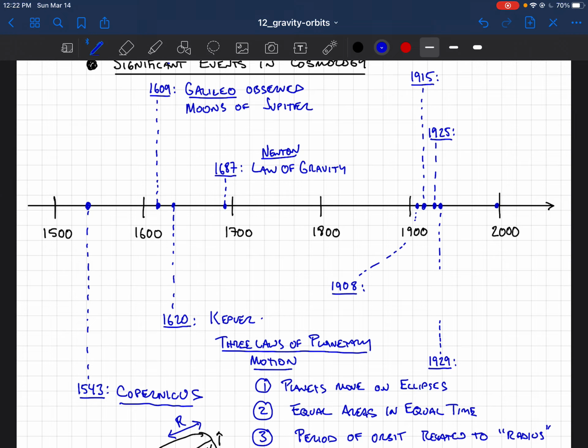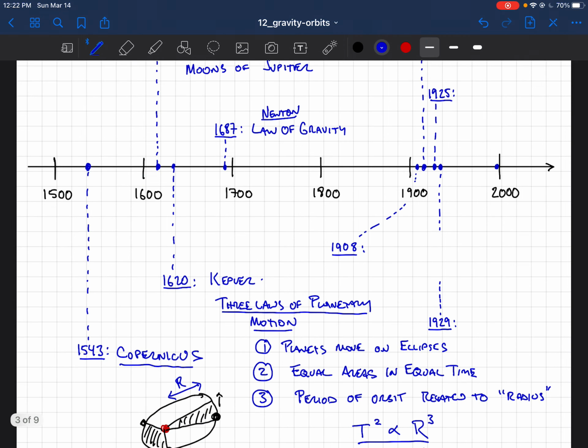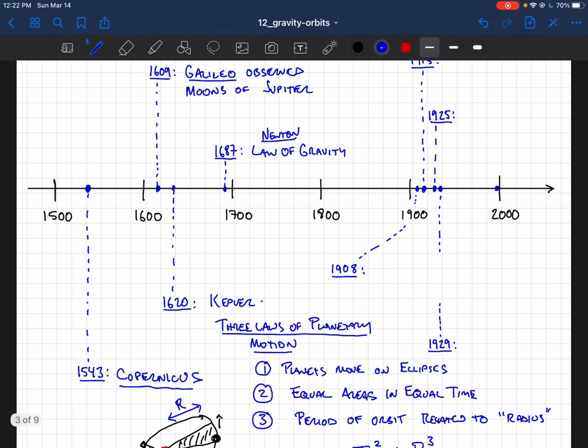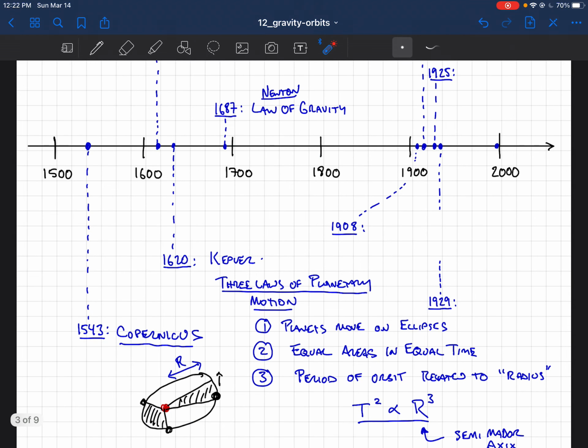By the time of Newton, we had really an explanatory theory for the universe, the way that objects move around each other. All of Kepler's laws, all of these laws that I wrote down here, were then explained by Newton's law of gravity. So we will only really talk about the connection of the law of gravity to Kepler's third law, but the elliptical motion and the equal areas, equal times can all come out of Newton's laws of motion and also Newton's law of gravity, although the mathematics is a little bit too difficult for us to look at.